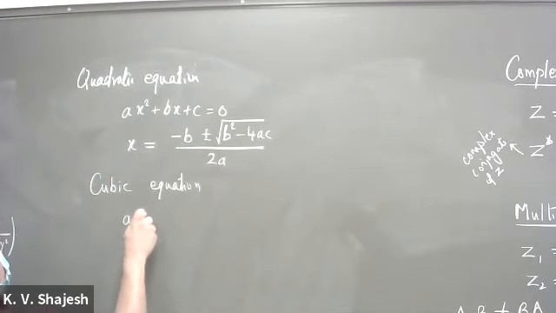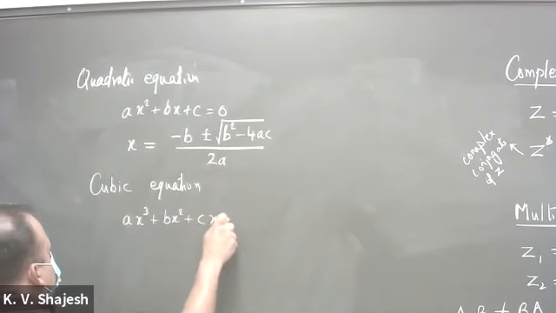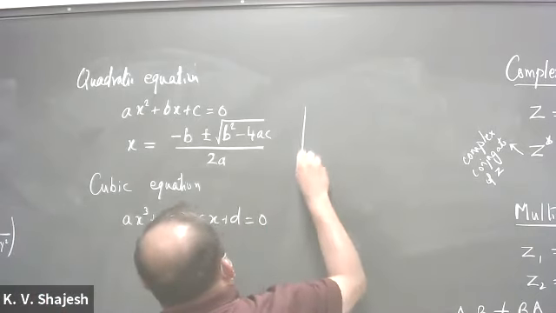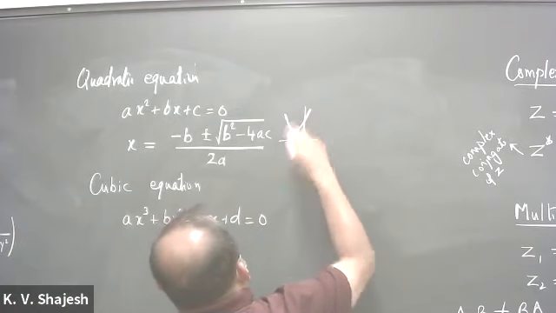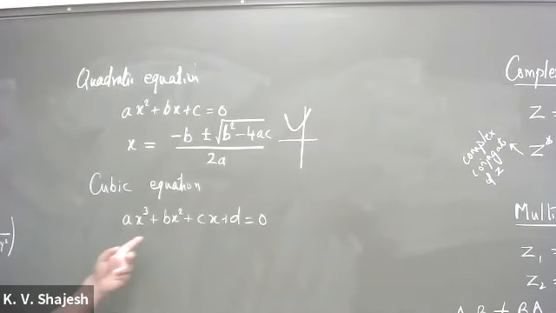The same thing, now you can ask, what about a cubic equation? Let's say it is ax cubed plus bx squared plus cx plus d is equal to 0, right? What's the solution for a cubic equation? That's not a very common thing we study, but let's go back to this quadratic equation. This always looks like this, right? Either facing upward or downward. That's a parabola. How will a cubic equation look?